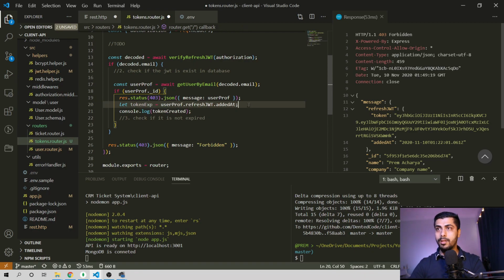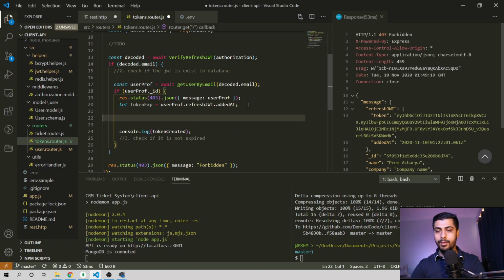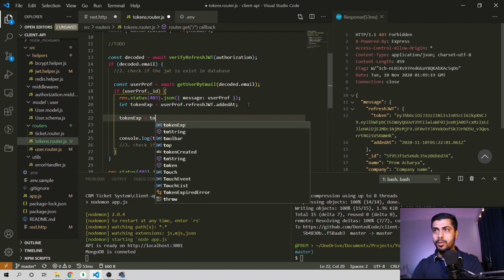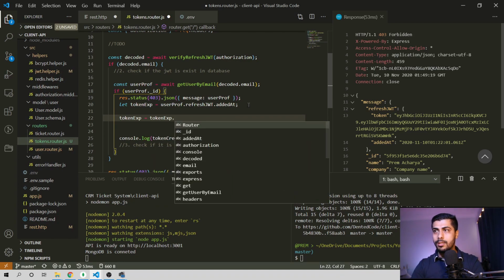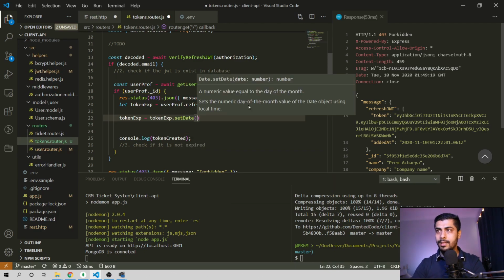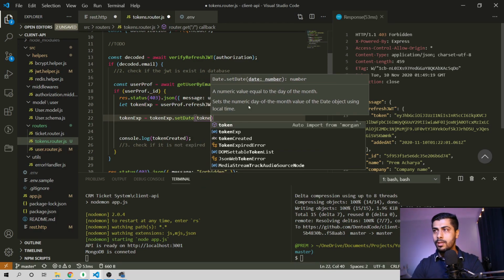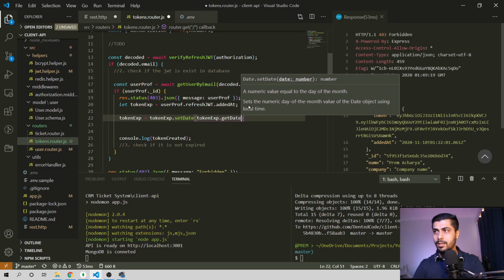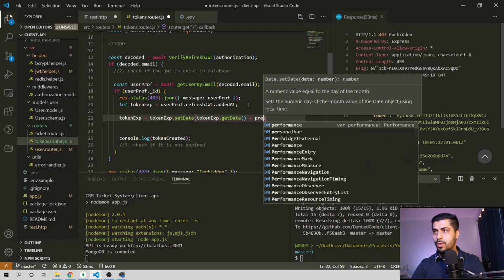And here, the way we can add the date is that we simply access the date function of JavaScript. So token expiry date equals token expiry date dot setDate, and inside just do token expiry dot, we need to first get the date, and then we add the date, how many days you want.